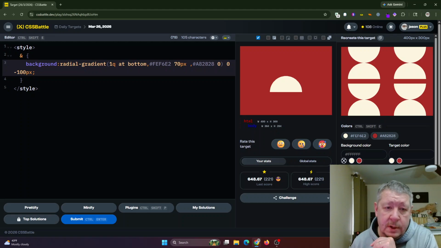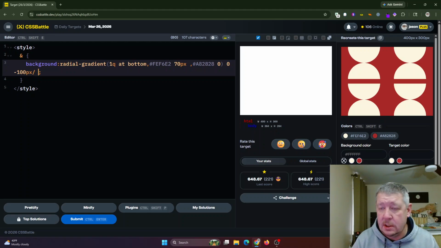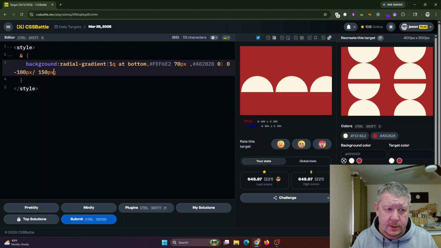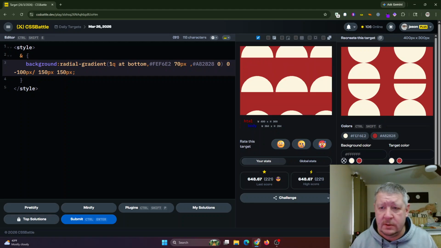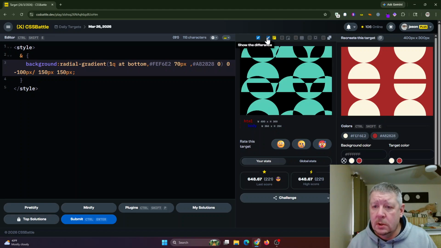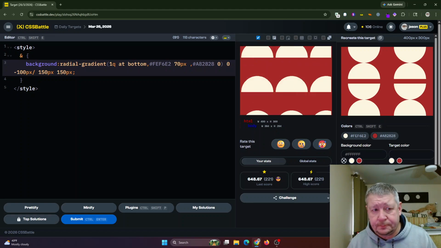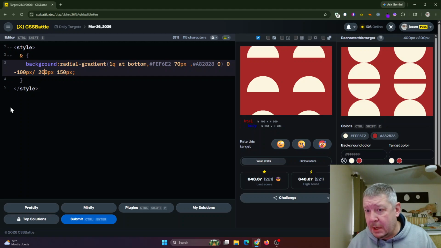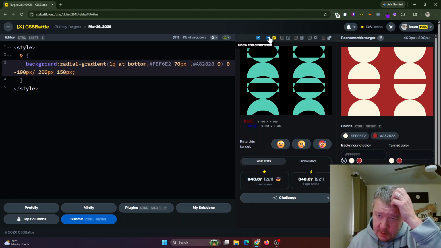Because we're using this background shorthand property, we can also specify a background size. If we make the size smaller than the viewport, that's going to force it to repeat. So I'm going to say slash, and on the horizontal, I want it to repeat, I don't know what it is, about every 150 pixels. And on the vertical, I want it to repeat, I don't know, about the same. We'll have to refine these numbers. So that's what I've got right now. The horizontal repeat is too much, so let's make it 200. Might be right, might not be. We'll see.